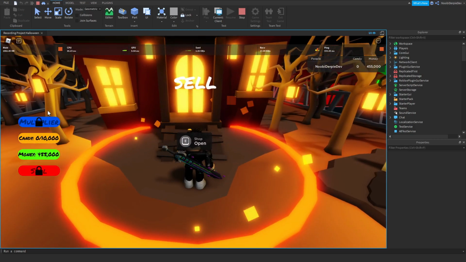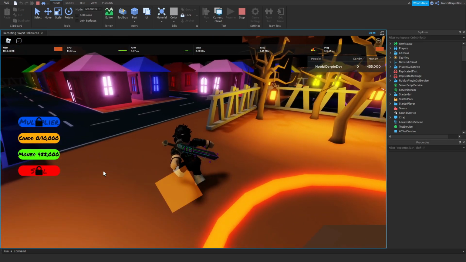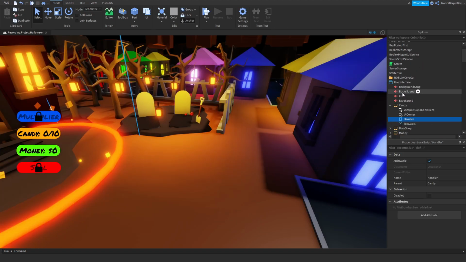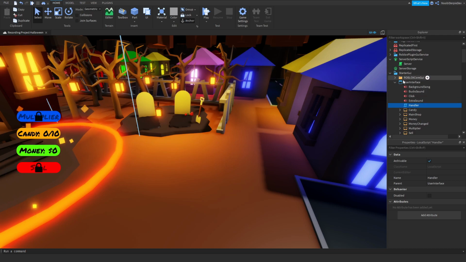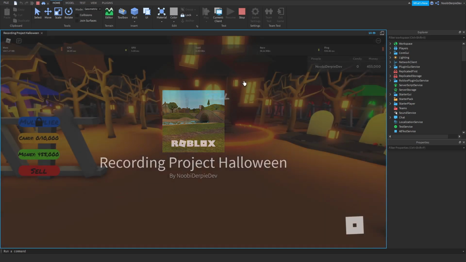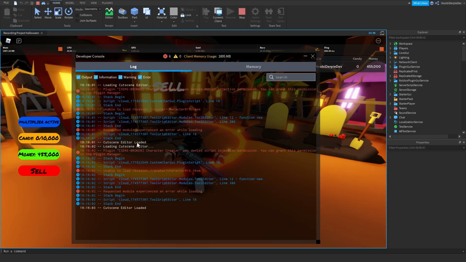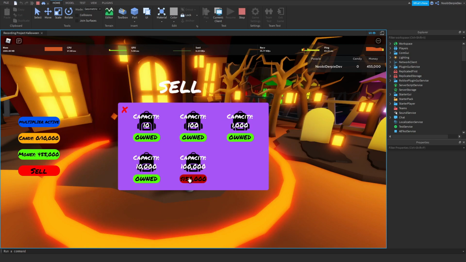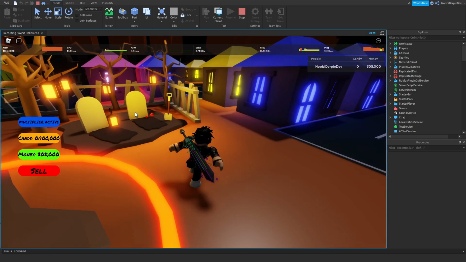Over here, it's gonna get our values. No, sell as a development member. Oh my, no, did I just mess it up? Yep, I messed it up. You make sure the handler is in user interface. So now everything is gonna work. See, sell multiplier. game.Players.Newbie.DerpyDev.leaderstats.Money, oh, actually I already have enough. If I buy the last one, boom, as you can see, it works.